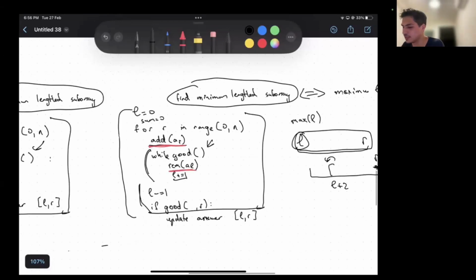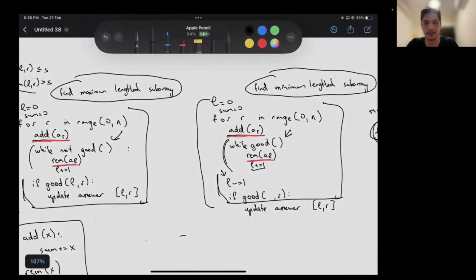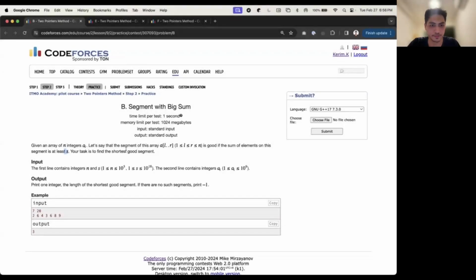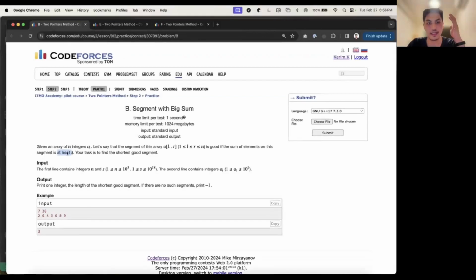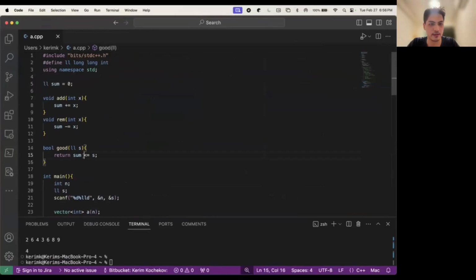So this is the slight change that you will discover between finding minimum and maximum, and both run in linear time. This will just go back n times, and this is not a big deal. So you process each element twice here, 2n, and when we calculate order of n, it's again linear in the size of the array. So to find the minimum length subarray whose sum is at least s, we just need to change the good condition.